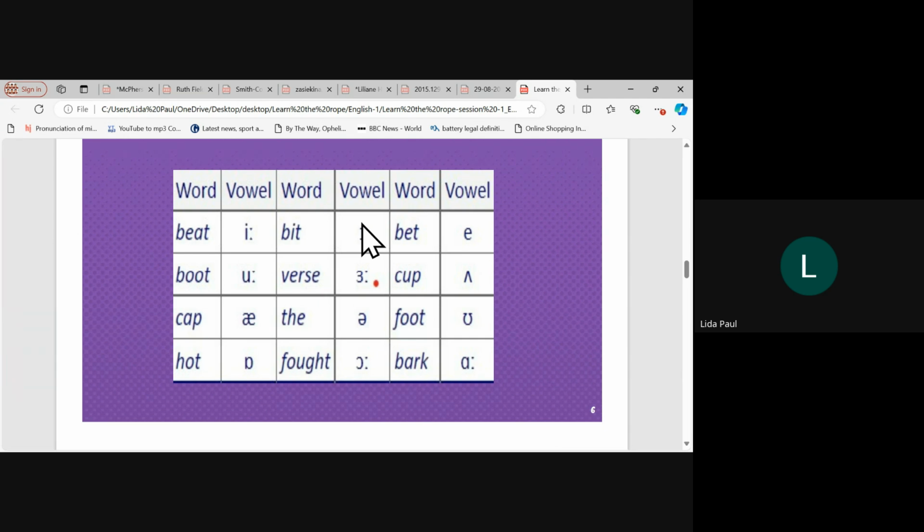Similarly, if it is just U, then it refers to the short U sound. And if you have two U's, then it is what? A long oo sound. Oo and oo, right? And again for O, we don't have the O in English. So if you have just the letter O, then it is a short O sound in English. And again, if you have two O's, it's a long O.